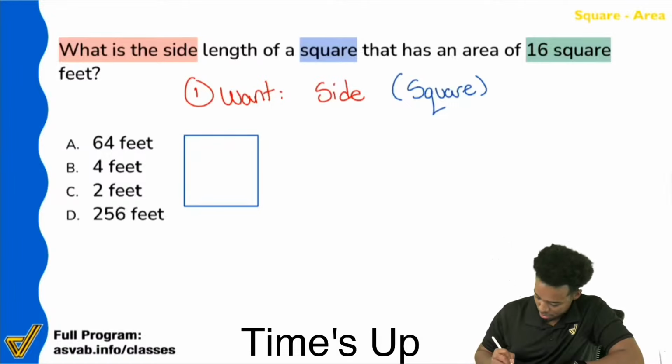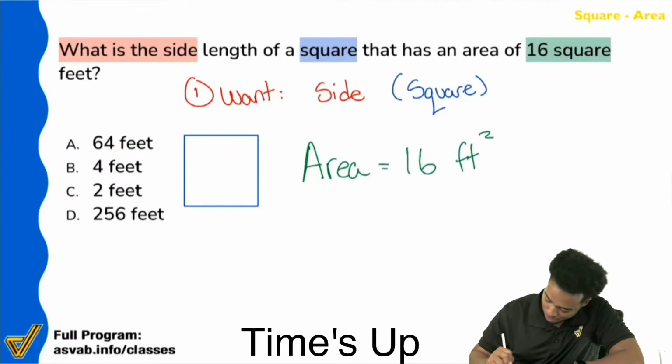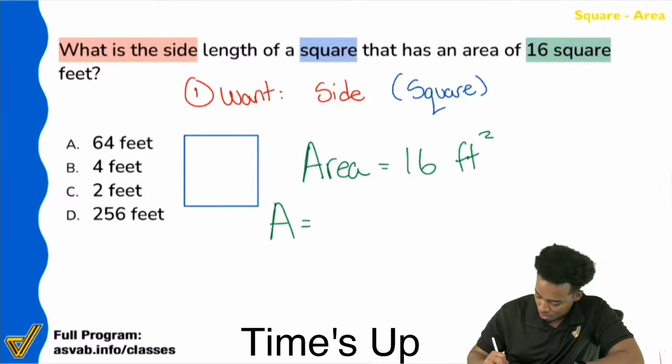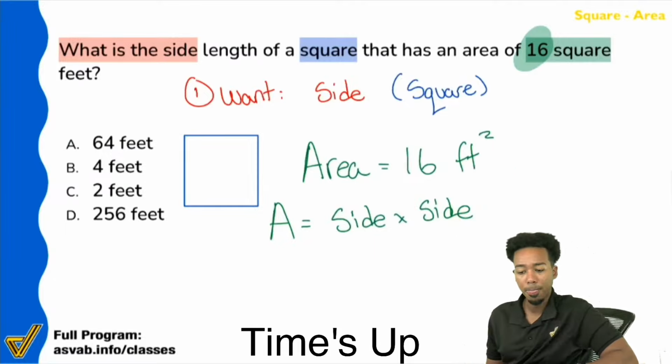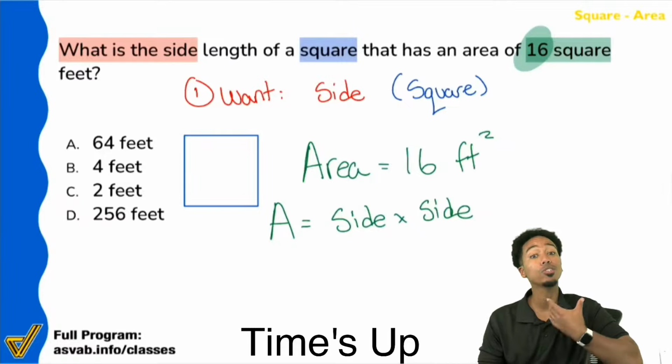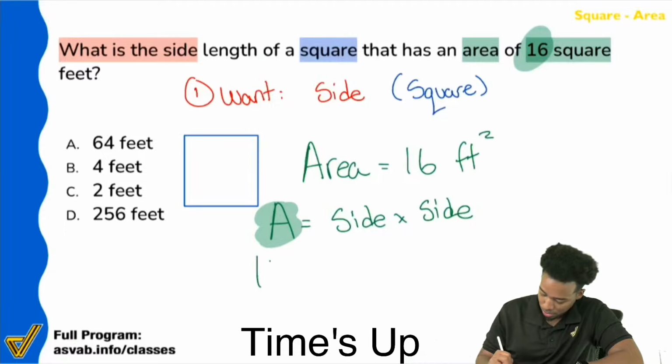Yeah. So here, the area of a square. So the area equals 16 square feet, but the formula for the area is going to equal the side times the side. Everybody, where am I plugging in this 16? Is that 16 going to go into the A, the side? Where's it going into? Yeah, it's going in for the A. That's how you know what you're supposed to plug it into. It literally says area of 16 square feet. So area right here gets replaced with 16.